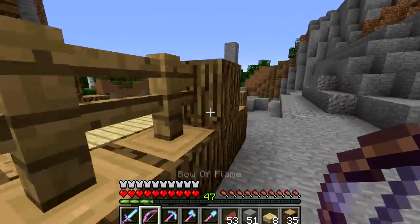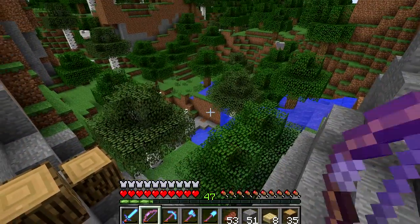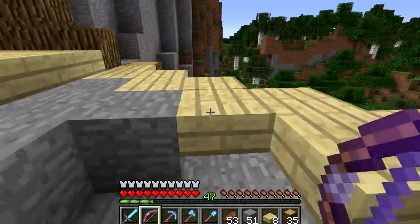So I just started to work on this corner over here. It's going to be a bit of effort to figure out how we're going to do this. We want to go down into this area, then go right and try and keep the river in. I'm probably going to chop down these trees. I have no idea what's going to happen at this point.